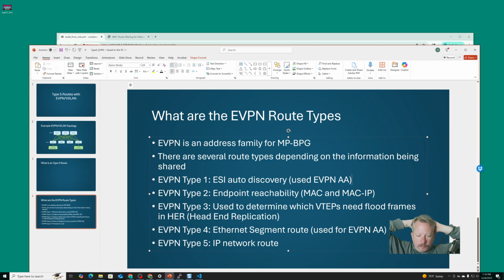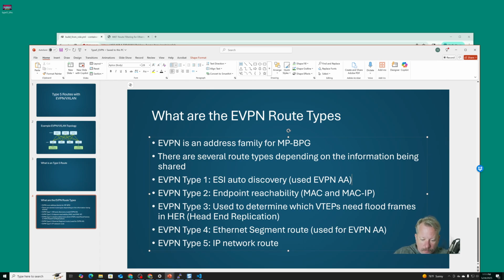I think one of them is used to discover the other nodes, because when you have EVPN all active, one of them has to become the designated BUM forwarder. Because unlike MLAG, where BUM frames, so broadcast, unknown unicast, multicast, will go down both links or all links in the port channel in the lag, with EVPN all active, there's no way to determine. So the flood frames go to every VTEP. Every VTEP would then send the same flood frames down to the host. If you had 4 links, you would get 4 times the flood frames. If you had 5 links, you get 5 times the flood frames.